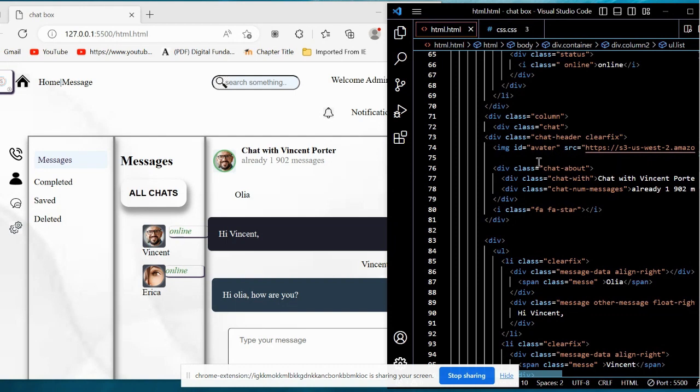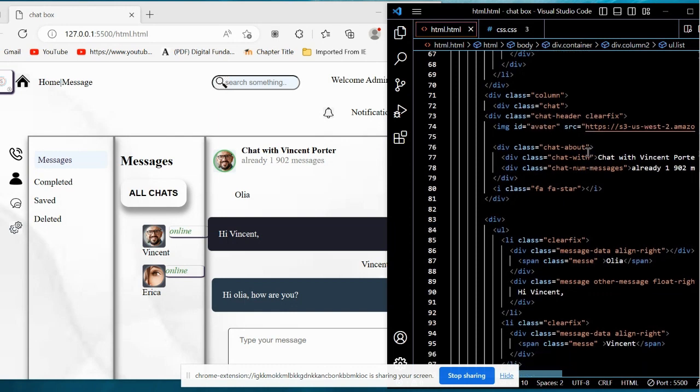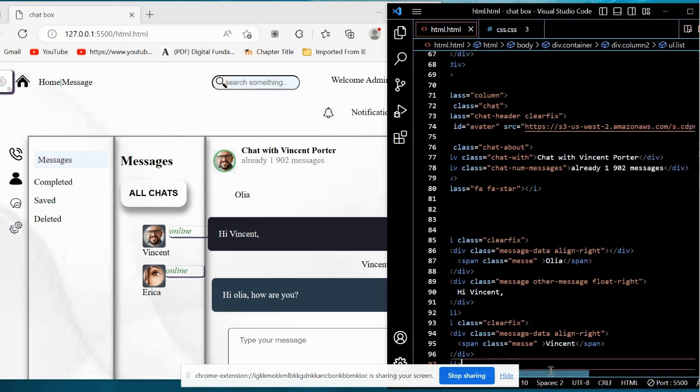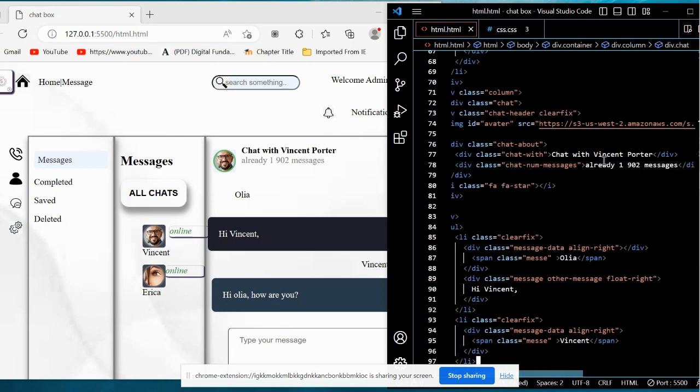And then next is to write this chat with Vixen Porters. These are the classes you have to set, and you can put whatever you want. I put chat about, chat with, and chat number messages. First of all we are writing here chat with Vixen Porters, like you can see there.